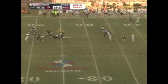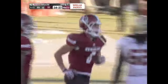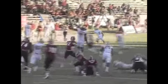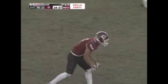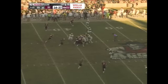Boston College comes after McDonald, he sidesteps a rusher, fires, and the pass is caught. 1st down, Aggies up at the 40. Nice job. Bowen goes up, gets the ball, hangs on to it. Again, this play is all about Andrew McDonald keeping it alive in there. Bowen continues on his crossing route across the middle, goes up, catches the ball, takes care of the football. He's got great hands. Gain of 12 for the Manzano High School product.